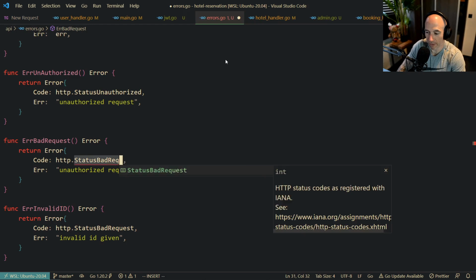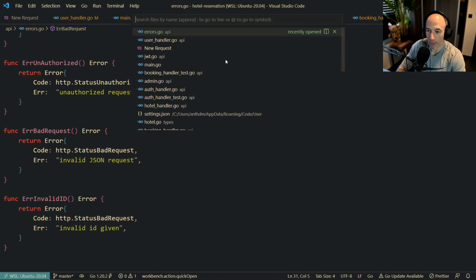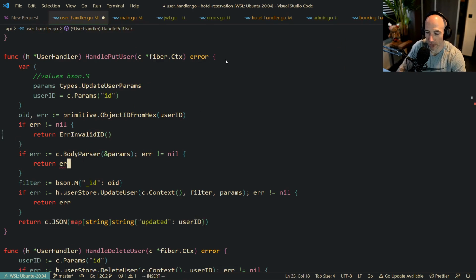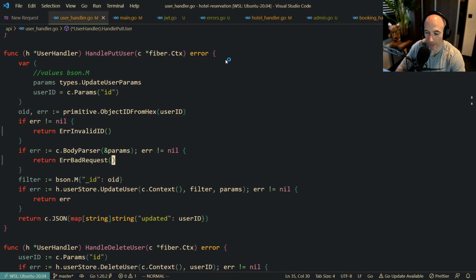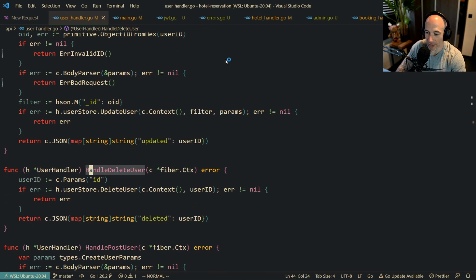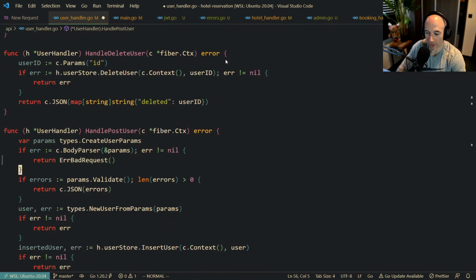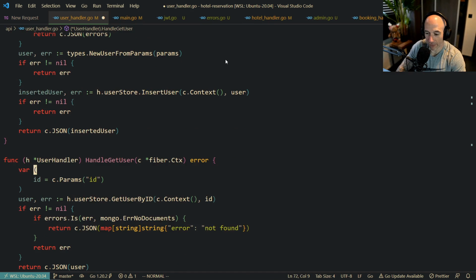And we're going to say invalid JSON request. Boom. User handler. Here, body parser, we could return bad request. Fine. Update user, that's something we need to check. This is fine. Body parser, bad request. These errors, that's fine.